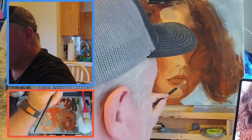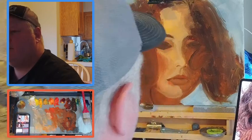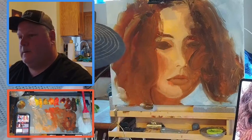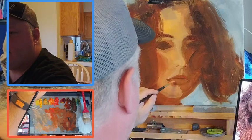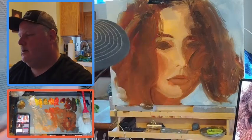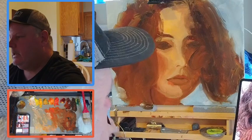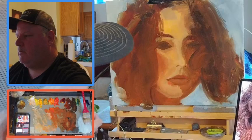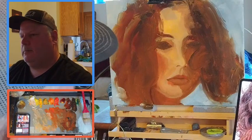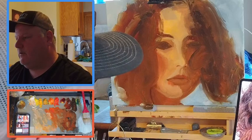Lots of tutorials about how to paint lips. My favorite lips are... I was talking about Matt Talbert. Kylon Q paints them totally different. He paints the whole top lip really, really dark. And then the bottom's really, really light. He paints my favorite lips.